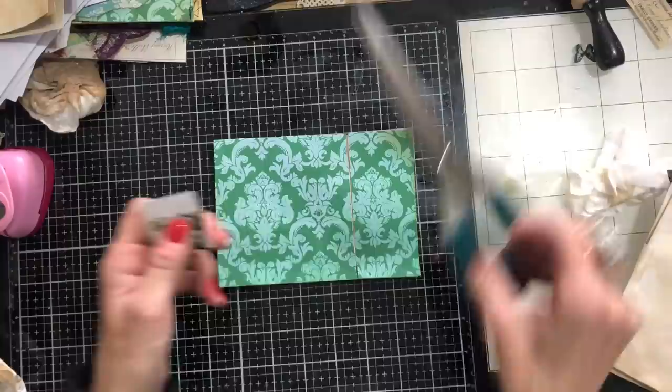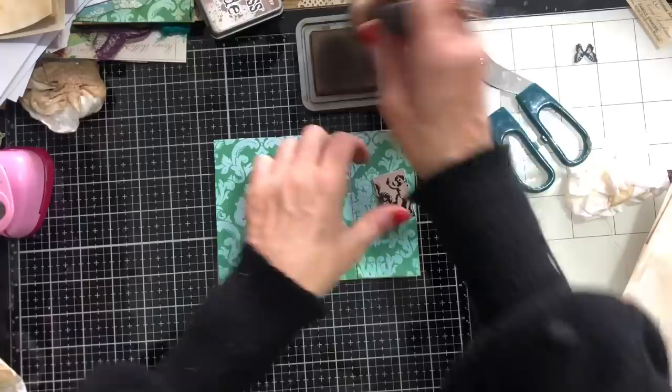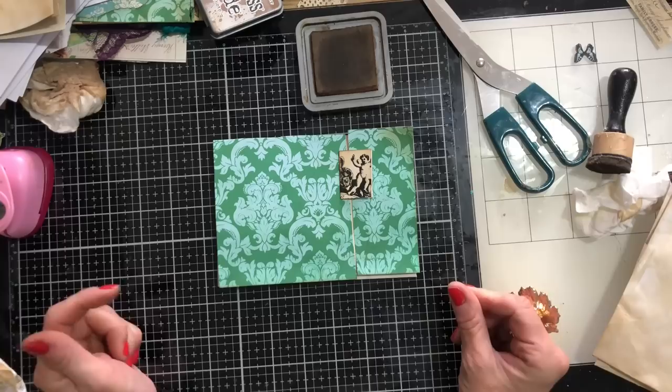And down here. Now this is where, like I say, you could use your corner rounder and have it more like a file folder kind of tab instead. So that would also work if you didn't want to use a chomper, i.e. taking a corner out. You could just round your corners. So yeah, that's definitely an alternative way of doing it. Okay, let's put that there. I'm not sure whether I actually really like that tab on there.